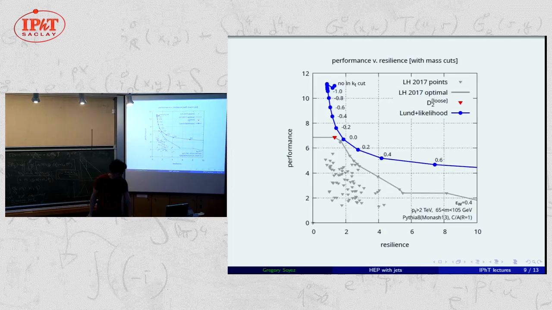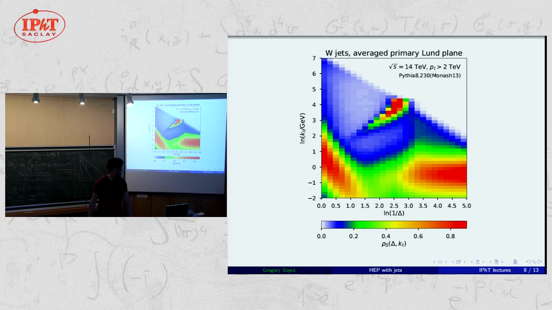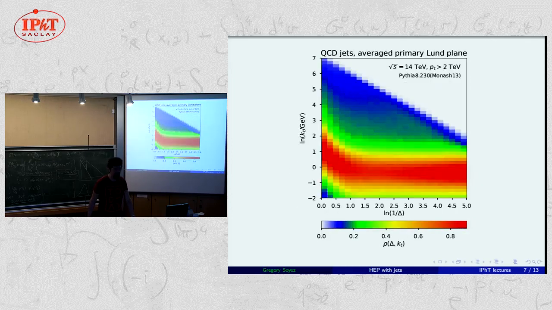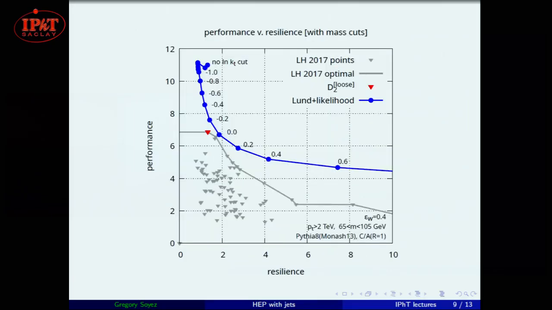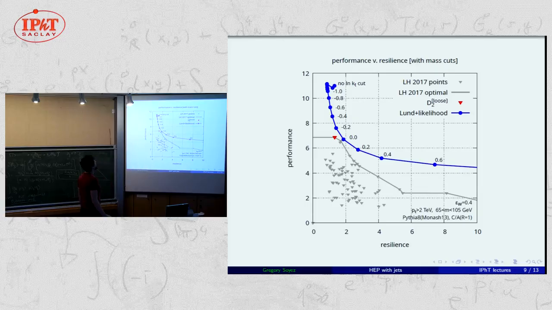So based on this, you can actually train a neural net using this information, either directly using the n-tuples for each declustering, or using these as images, pictures of Ws and QCD. You can train a neural network, and what you see is that at the end of the day, what you get is... oh, I didn't take the right plot. This is actually a likelihood method and not the neural net. Sorry, I didn't take the plot I intended to. But anyway, a neural net would give you results close to this. You see that there's indeed a gain in performance. Think about this as a neural net.